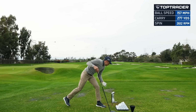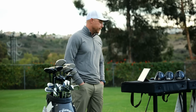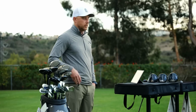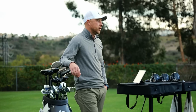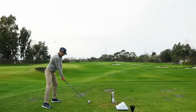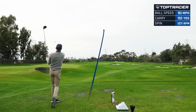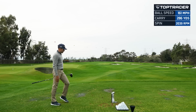You're hitting up on the ball a bunch. Your average launch is 13.5. Your spin, the low ones, high on the face, you're 1800, and your little push fades like that last shot, 2600. So you're in the range that everyone wants for launch and spin. So really your gains are going to be from dispersion or start line, the control. Yeah, the stuff that better players tend to see and visualize more than the average guy. That was a pretty stock shot that I just hit right down the target line, 13.5, 2,000 on the spin. Yeah, that's perfect.